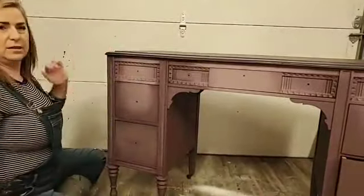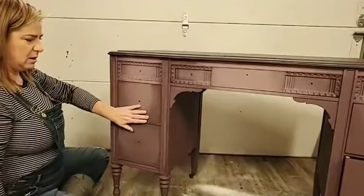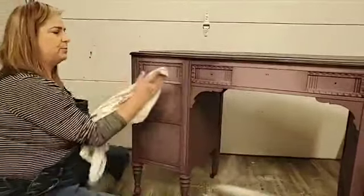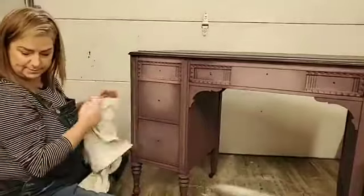And then how many layers will you put on that, roughly, on the top? On the top, gosh, on wood tops, you guys, I honestly usually do 4 or 5 coats.